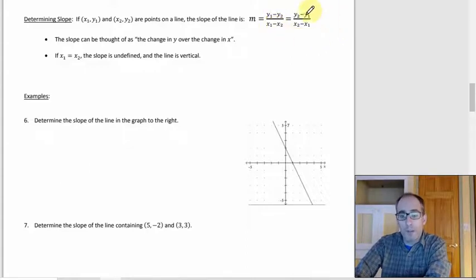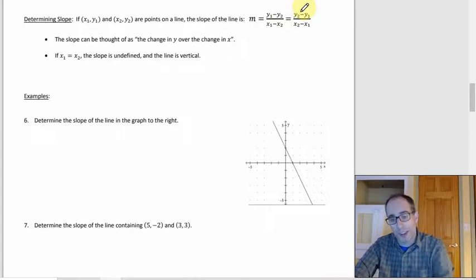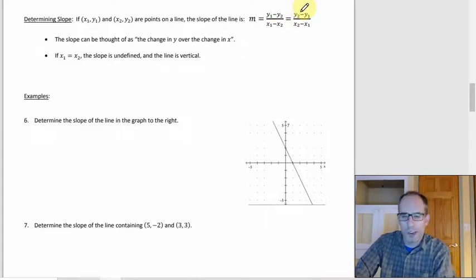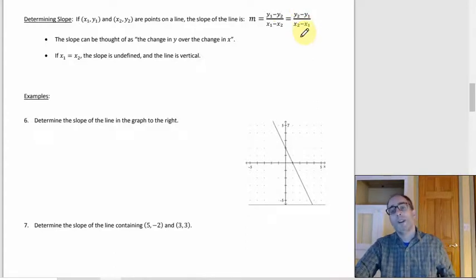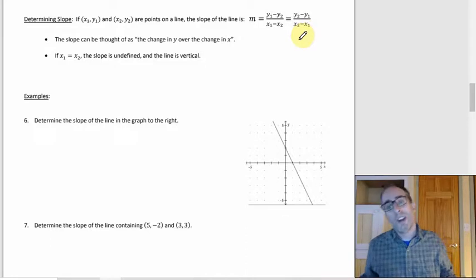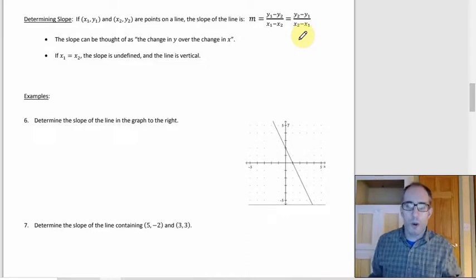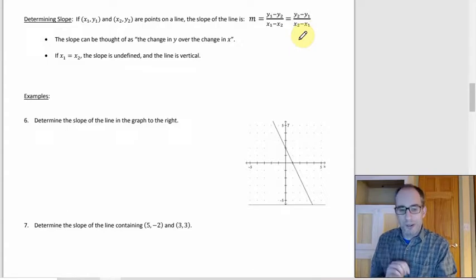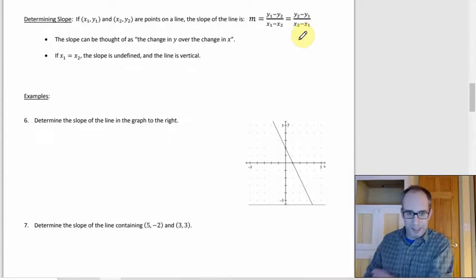And you can do it the other way if you want to. So this one, it's starting with the second point. Right, it's got the y coordinate of the second point minus the y coordinate of the first. If you start with the second point up in the numerator, start with the second point in the denominator. So you have to keep that consistent. If you don't keep it consistent, what you will get for the slope is the negative of what you're supposed to get. So there is a consequence, and that's what it is.